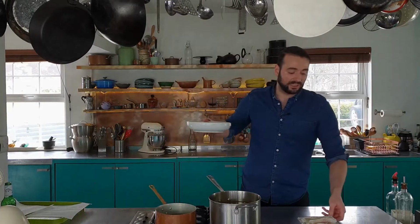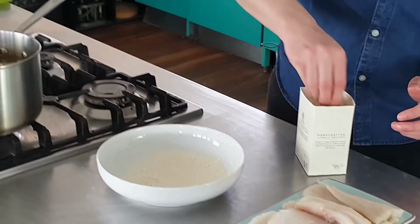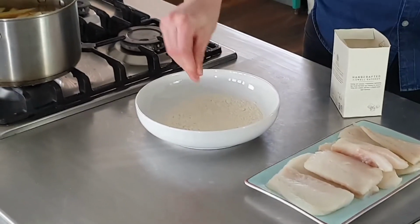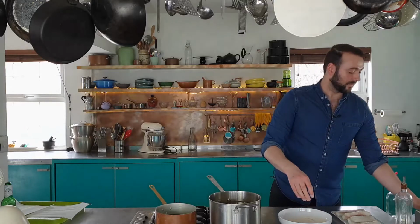So this stage is very simple as well. We already have our batter made. So next I just want to dredge the fish in some flour, and this flour I just want to season really well. And if you wanted to, I don't like to, because fish is such a delicate flavour anyways, I don't like to mess about and add too much to it. But you could add some spices and that to this if you wanted to add a little more flavour to it.